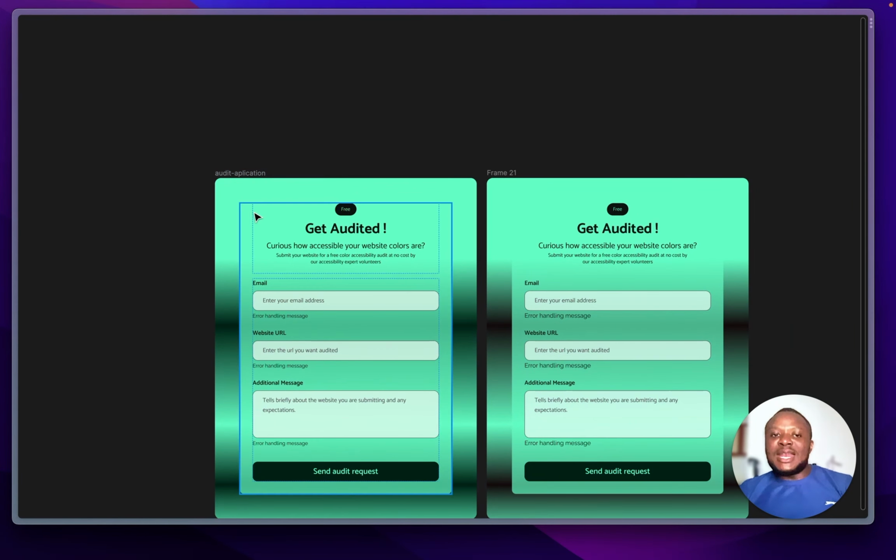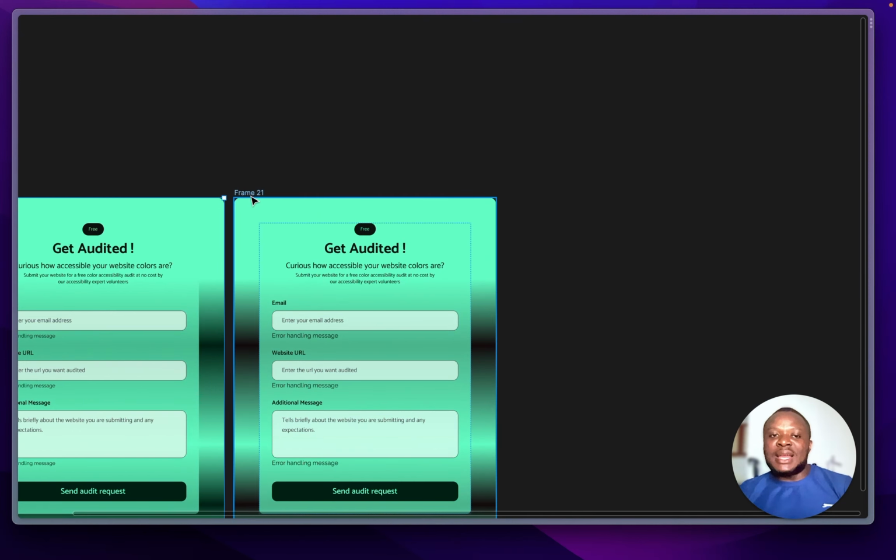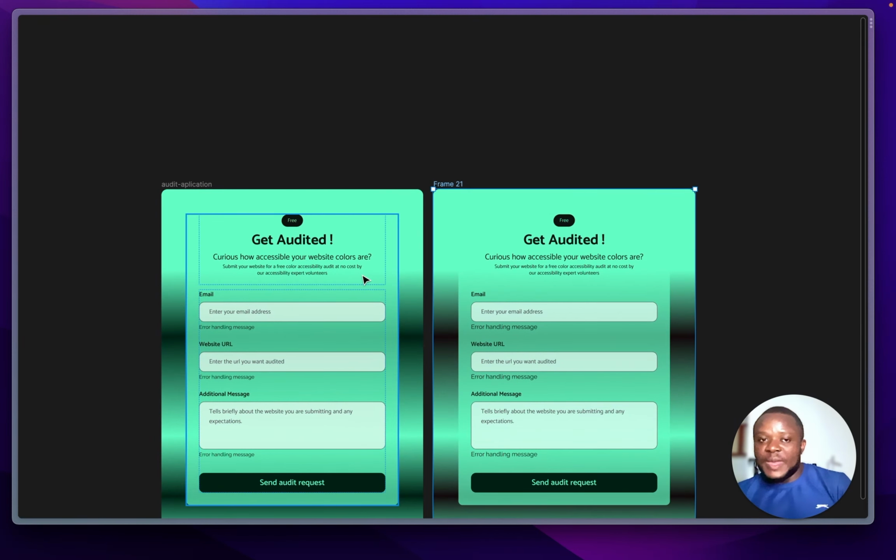By looking at these two components, you can easily interpret what this form is, maybe to apply for audit, right? But looking at the name of this other one, you can't really tell what it is without reading the content of the design, right? And the goal is to reduce that ambiguity and improve the readability of your layers.